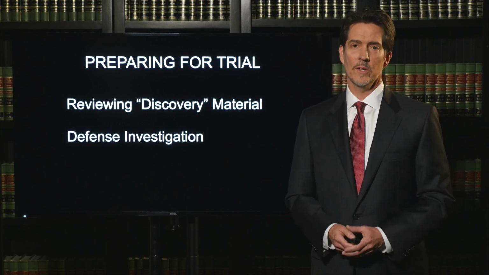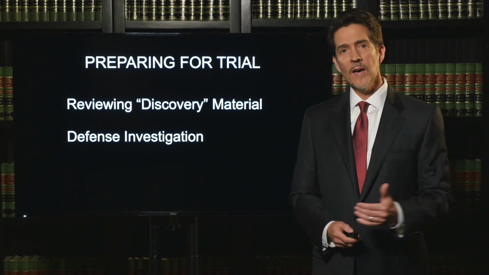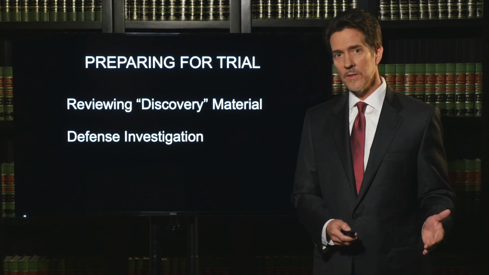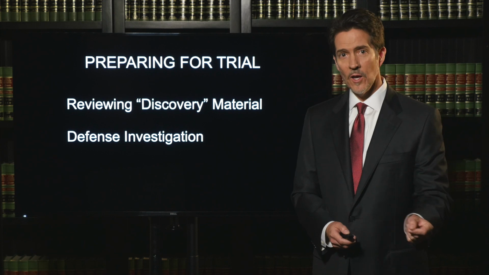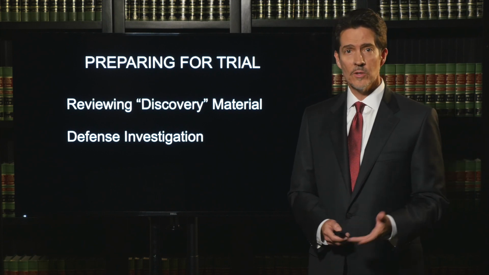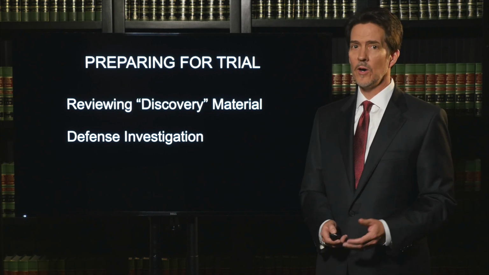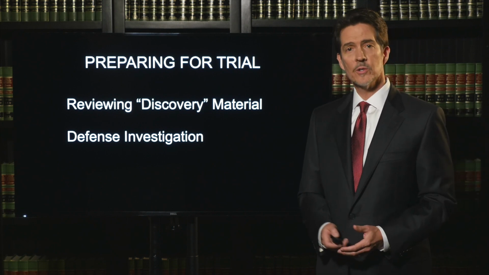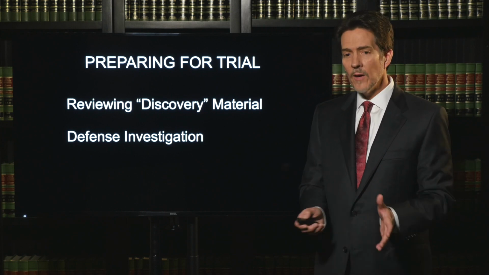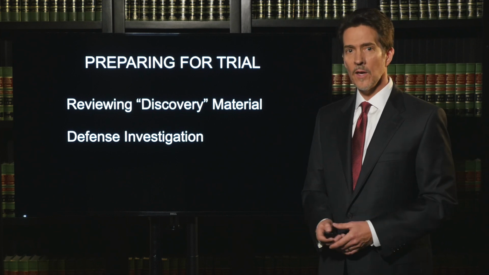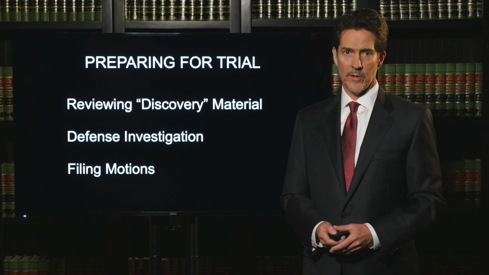We need to talk to the witnesses. We need to review the evidence. We need to go out and inspect the scene. We have to do the same type of work that the government did way before this case was brought to court to make sure we know everything that they know, and hopefully more about the case, so that we can effectively represent our client. Now, our defense investigation is not just going to involve efforts that we take, but our investigators will be talking to witnesses. We will consider experts in an appropriate case. We will do everything we need to do to counter the government's evidence. Filing motions is a critically important part of a federal case.